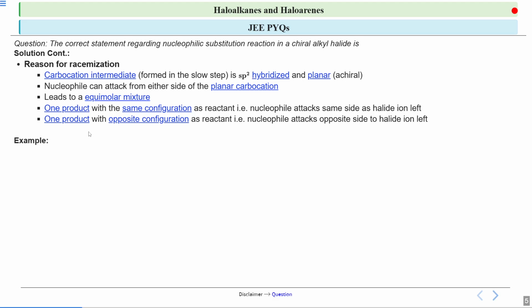Let's understand this using an example. So this is your compound CH3CHBrCH2CH3, your 2-bromobutane. In the first step, carbocation forms after the removal of this leaving group, bromide ion. This is a slower step, and the carbocation you got is sp2 hybridized and also planar. So the incoming nucleophile, which in this case is hydroxyl ion, can attack from both sides on the carbocation. You can see in this picture, right?